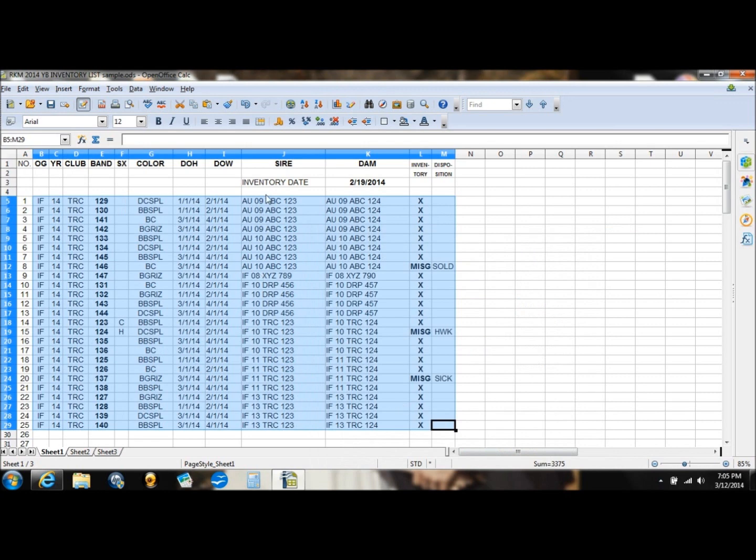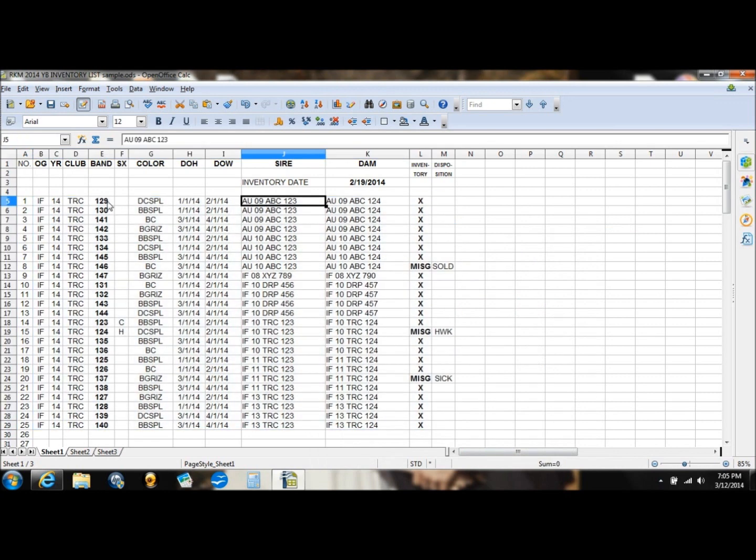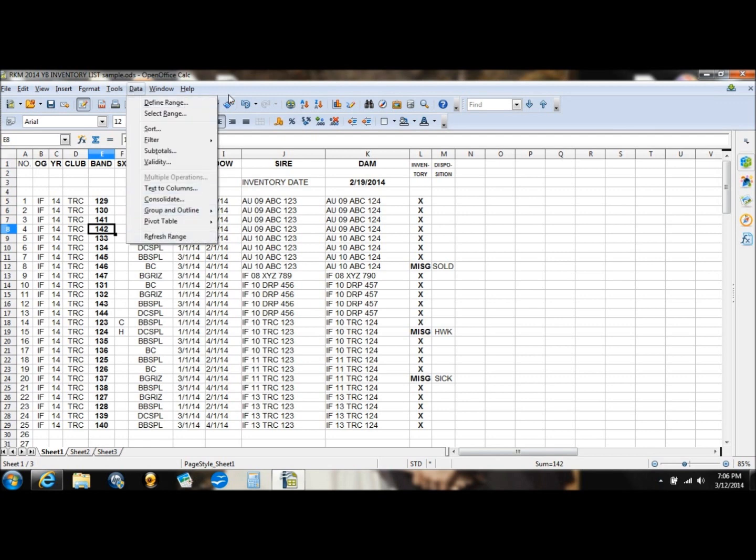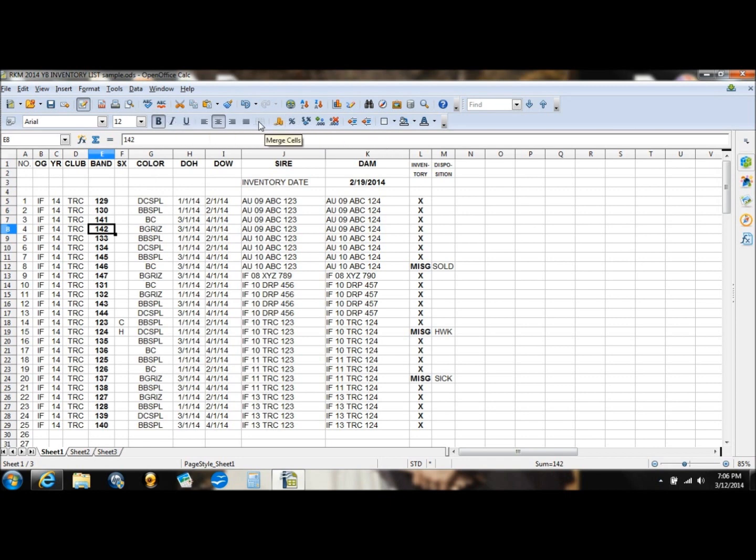So now it is not only sorted by sire, but then it is also in numerical order. And this was left alone since I didn't highlight it. So now it's still 1, 2, 3, etc. So that's pretty simple. I like to use the buttons up here and just go down the list. I haven't used OpenOffice enough to where I'm used to it, I just go up here and find all these buttons. I mean, they're pretty straightforward, bold, italic. If you just hover over it, it'll tell you what it does. But, I don't know, maybe I'm old school and I like to go up here.